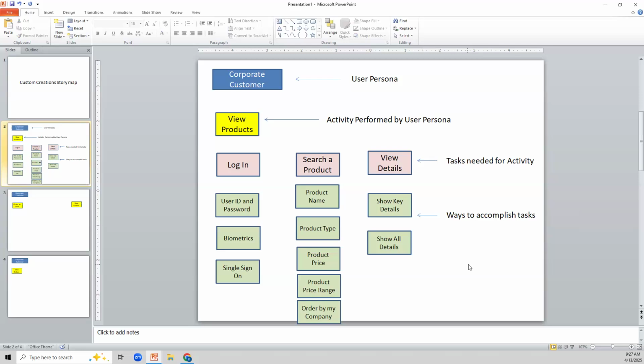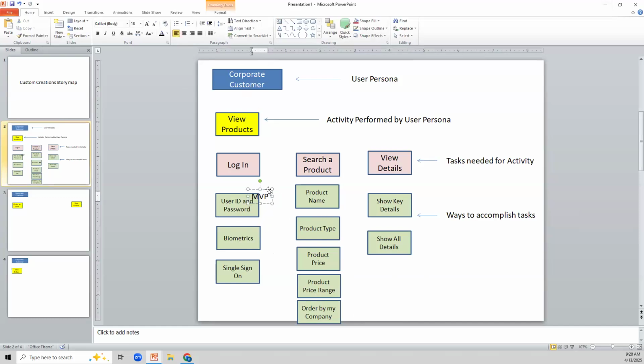Now, when you start talking about Agile, remember we said that it's typically 2 to 4 week increments, right? So not necessarily you can implement everything. So that's when they start talking about, okay, these are all the different ways you need to accomplish a task. Can you tell me what is the first thing that we need to do? And they may say, hey, I want you to do only user ID and password first.